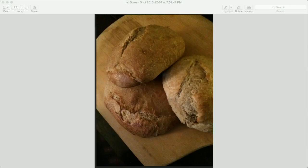Okay. Well, it just looks so tasty. Are you going to slice some up for yourself in a little bit here? Yeah, it's got a nice crust, and it tastes real good.